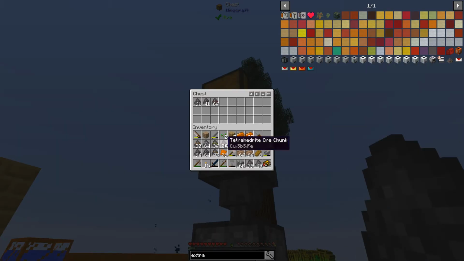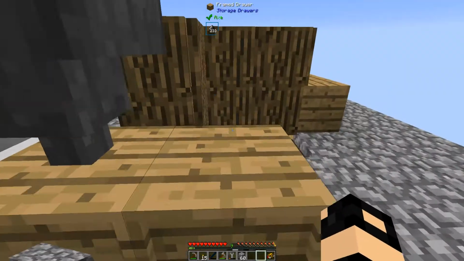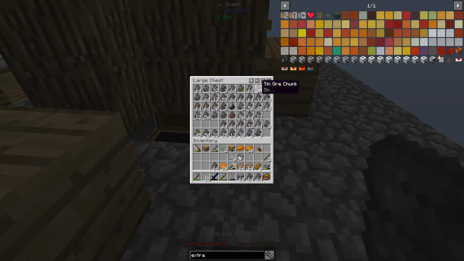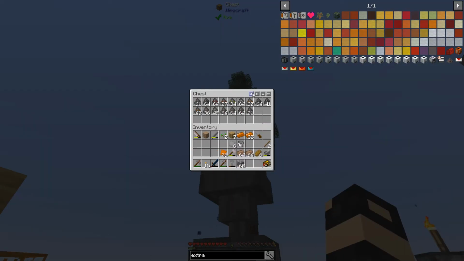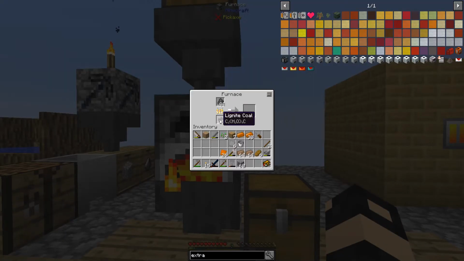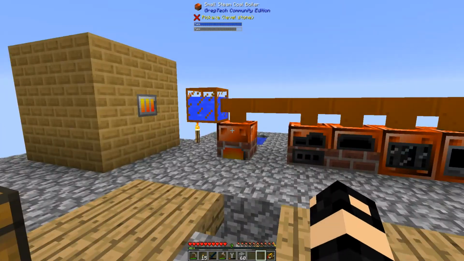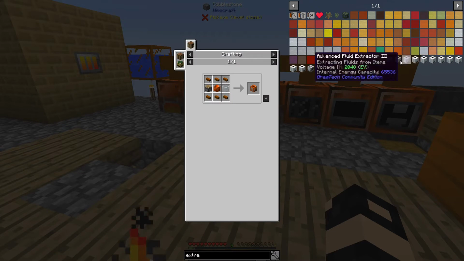We'll put all this in here, just get it going. Lignite. Lignite's good because it's fuel. Alright, so that's going to be going for a whole heck of a long time. And then I'll just throw more coal in as we go. Alright, so first things first, I think I'm going to do the steam extractor.